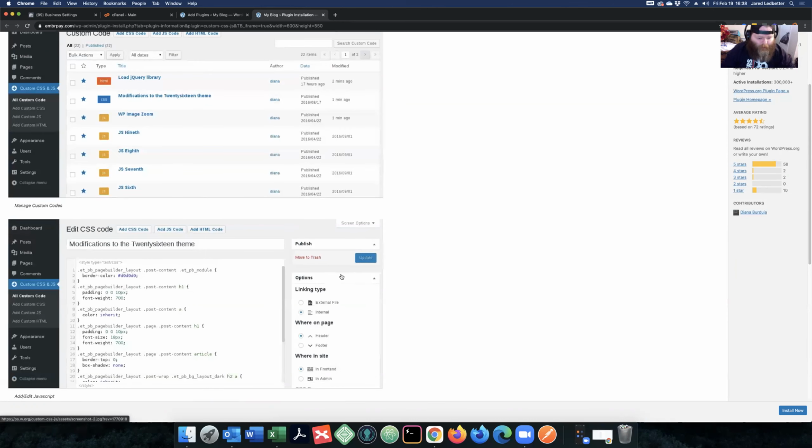And then on the side here, you'll see it has linking type. Internal, external, doesn't matter. But where on page needs to be header and where in site needs to be front end. That means you're not logged in, you're just a visitor. So if you plug in those two settings for that, that will definitely work.